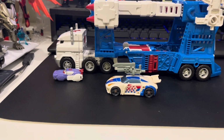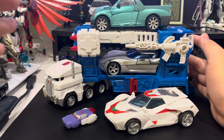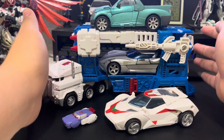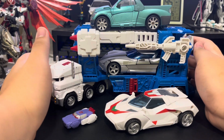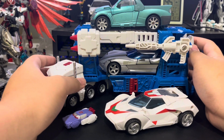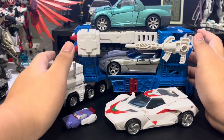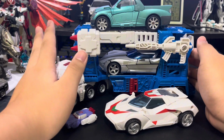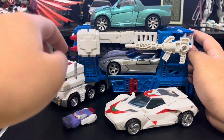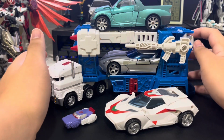Combiner Wars Ultra Magnus, the Takara Legends version, because this is the version I have, is what I want in an Ultra Magnus toy. Big and imposing with a functioning car carrier. Plus, he is a good substitute for people wanting '86 Commander Magnus, like me. And also the only representation of IDW Magnus that's not Legends scale. Mandarake, where I got my copy, has him at a very reasonable 45 to 55 SGD range. Because current Leader prices are too high for a 2015 Leader. I am praising this guy, but I'm not gonna drop $100 just for this guy. Definitely not.